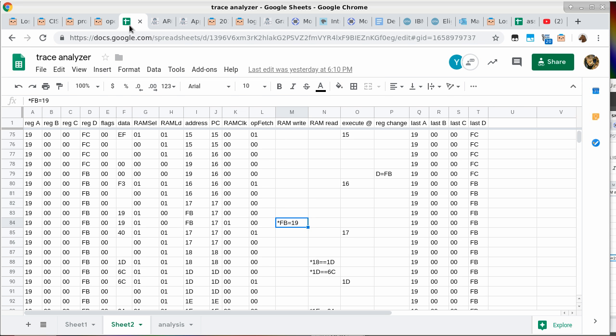Is that okay? So I'm not really sure whether you guys understand how this particular spreadsheet can really help you debug your program, but I can tell you that if I have to write a complex program in assembly language, this is far more useful than even a debugger. Why do you think this is more useful than a debugger? Exactly, because in a debugger, you have to have a suspicion of, well, I think something is going on here that is not right. And then you put a breakpoint there, and then it stops execution.